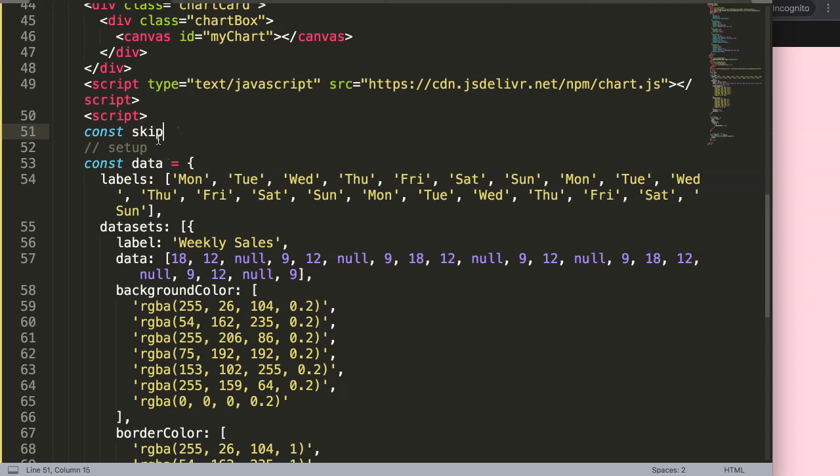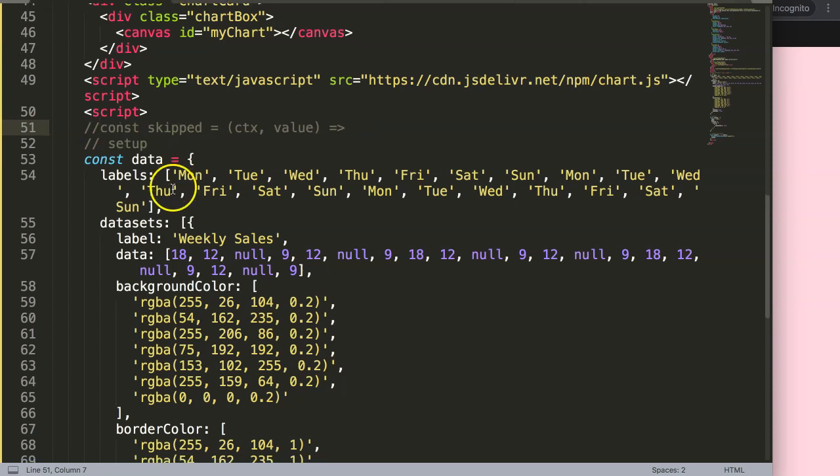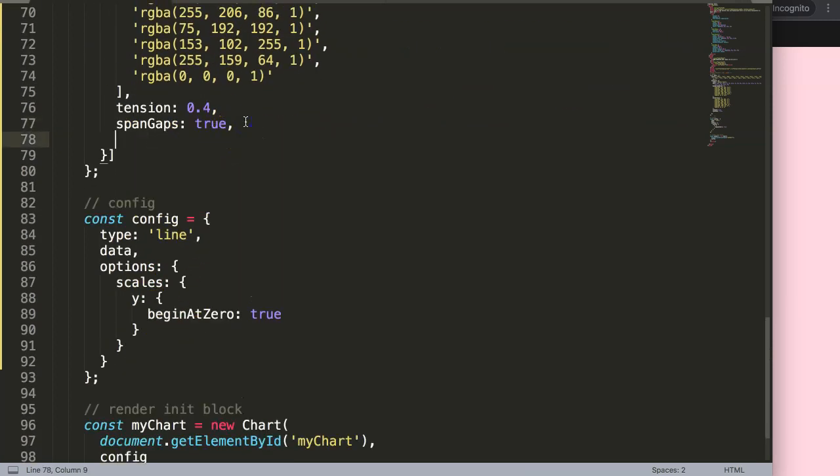I'm going to say skip, then equal, and then ctx, comma, and then we can basically say the value. Then here, as a callback function, not even a callback, this is basically an if statement. This is very important, because I'm going slightly ahead of myself, I noticed, and the ctx refers to something else. Let's go back here, put an enter here, and do that first before I get ahead of myself.